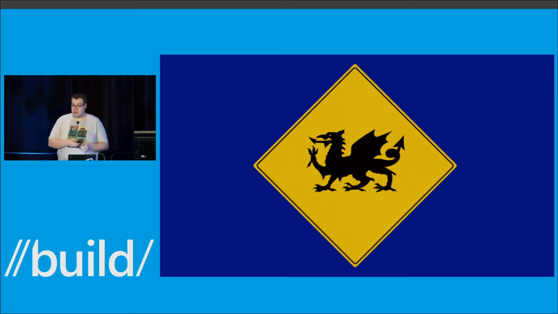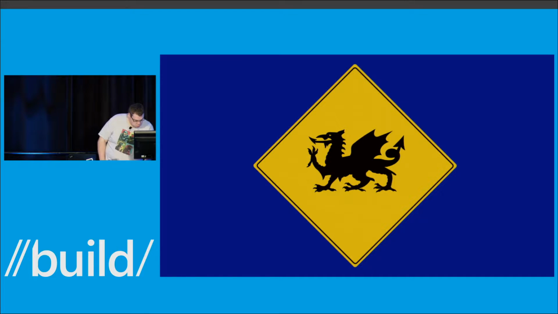So let's go on to some demos. So firstly, a big caveat, there's going to be dragons, lots of scary dragons. Hopefully not Welsh dragons, just general dragons. If anyone recognizes the theme of the dragon, it's Welsh. And so I'm going to be doing a whole set of demos on Microsoft Edge. Let me just switch to my demo machine.